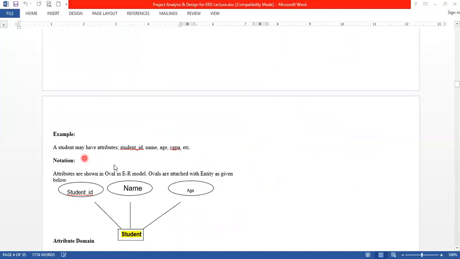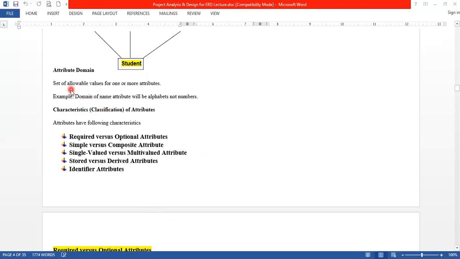Okay. Now, these are the examples of attributes. This one, student is the entity, and student ID, name, age, address, contact, whatever information is linked with student. Student is the entity and whatever information is linked with student, that can be the attribute of the student, like student CGPA, contact information, phone number, each and everything, email address. That is about attributes of the student, properties of the student, and student is an entity that can be an object. Now, next one is about attribute domain, the set of allowable values for one or more attributes.